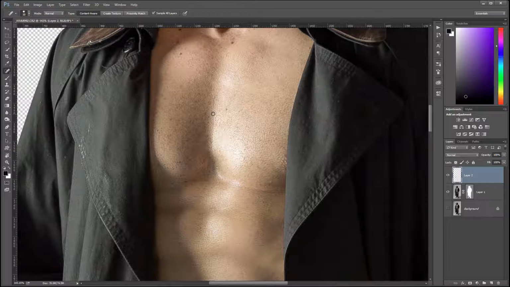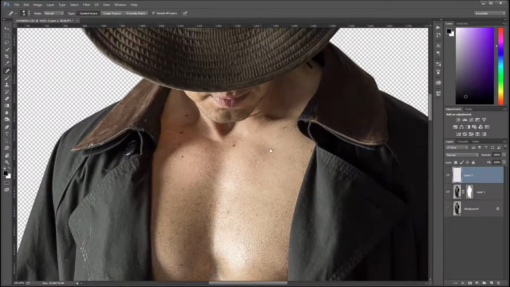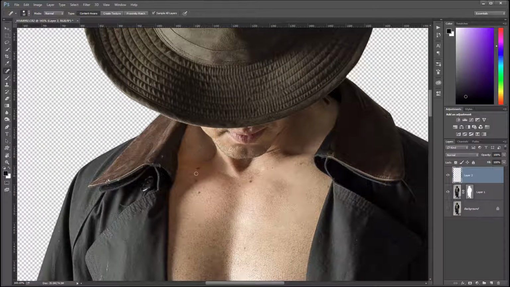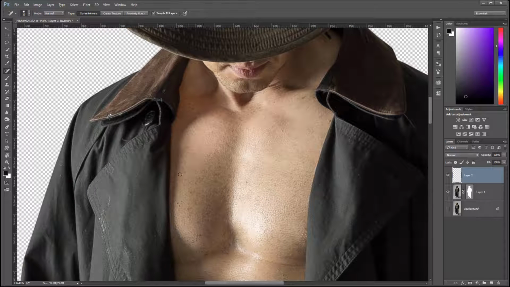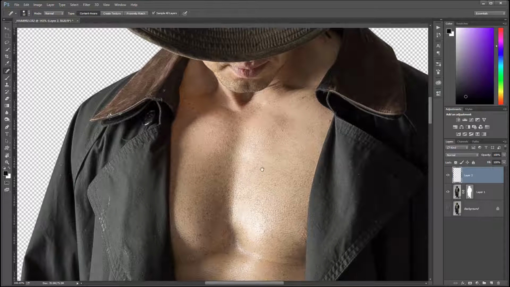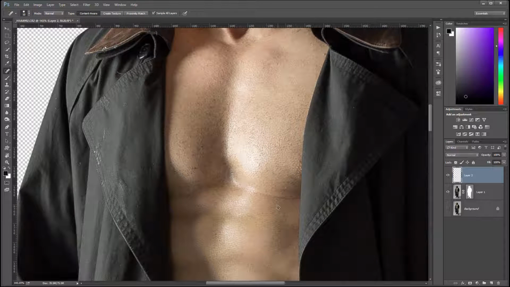We can bring back textures and everything, but for this purpose I actually want it overshot and to lose some texture, so we'll keep it. It works for us this way. I'm only removing those big details, not the small skin, just slightly touching up.